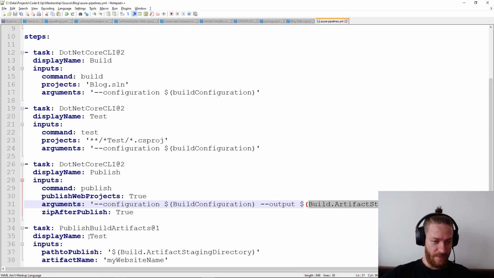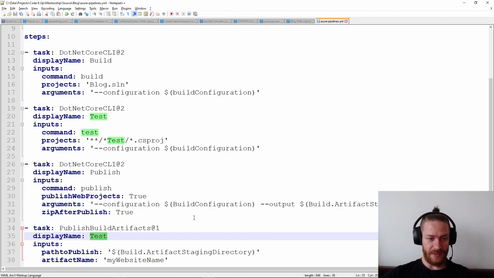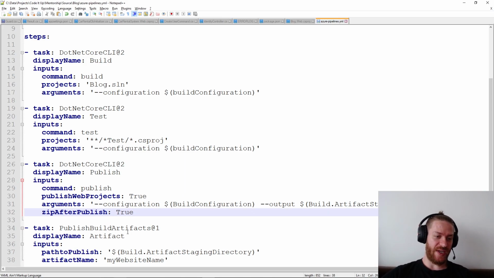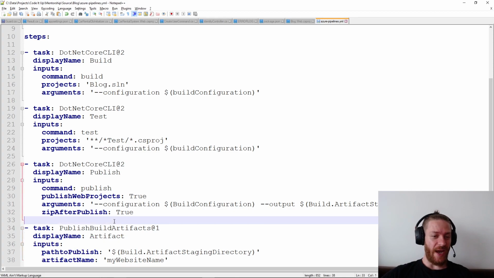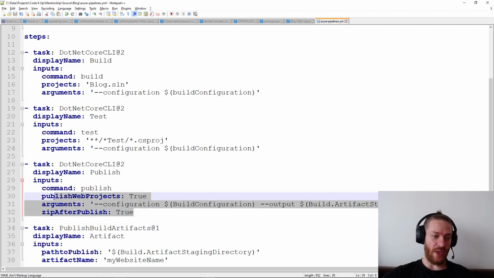Then I have another task here which says I want to save the artifact in Azure Pipelines, and you can go to the artifacts page and download the ready to be used app.